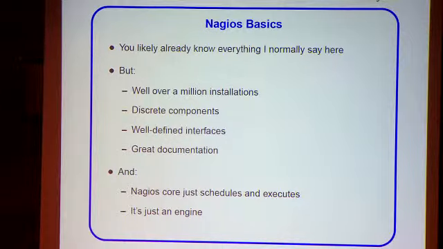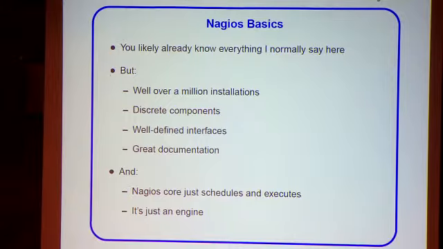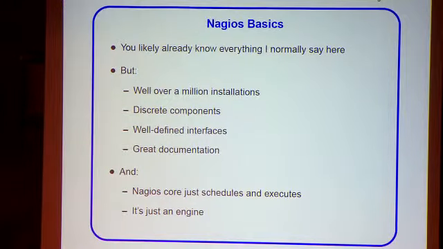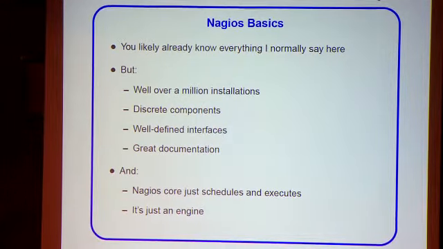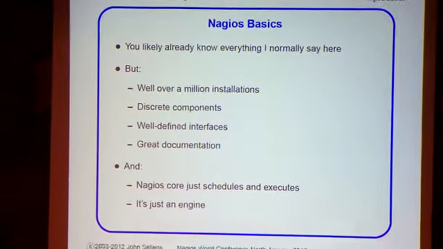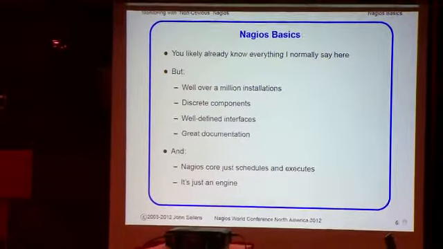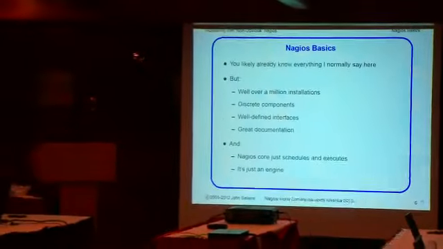I can say brilliance here, right? Because everybody likes Nagios here, right? So it's all brilliant. So the important thing here is that Nagios has the core components, and they've got well-defined interfaces between them, and that is a huge win. And hopefully I can demonstrate some of that today and tomorrow as well.